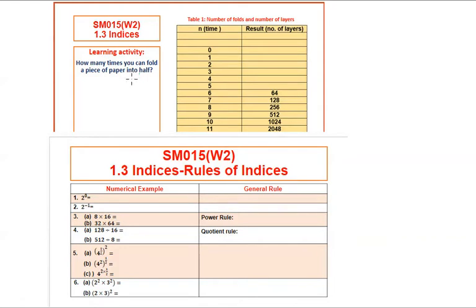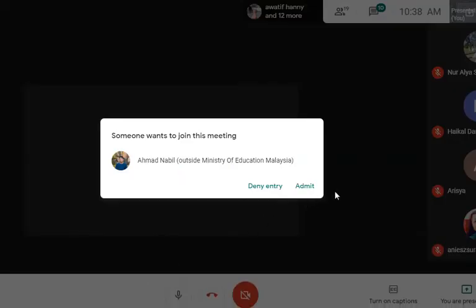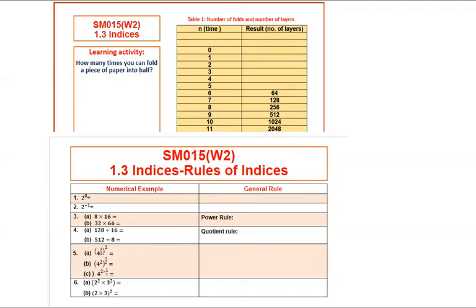How many times? Okay, so for example, let's start now. Just imagine there is a paper in your hand, and here means the number of times you fold the paper. How many times you fold the paper? Let's say at the beginning, we haven't done anything, so the number of times is 0. And then how many layers? This is considered one layer.